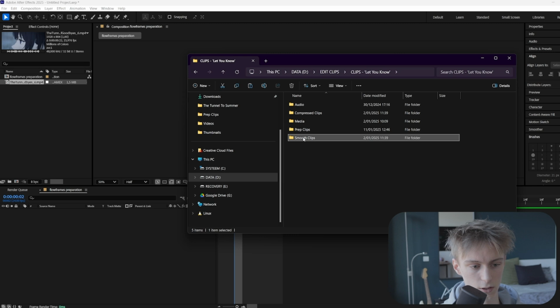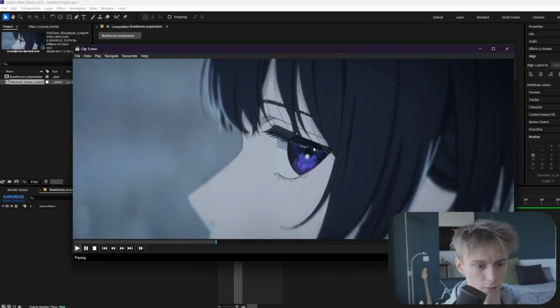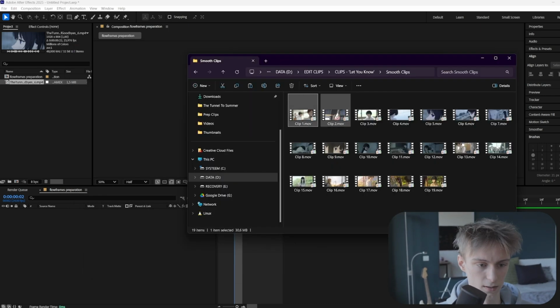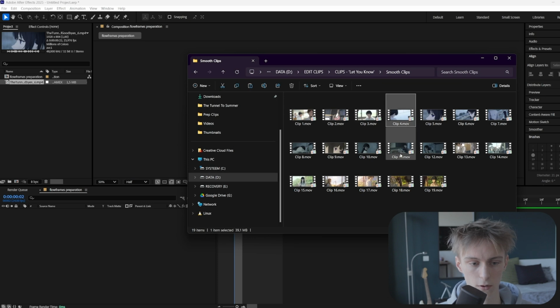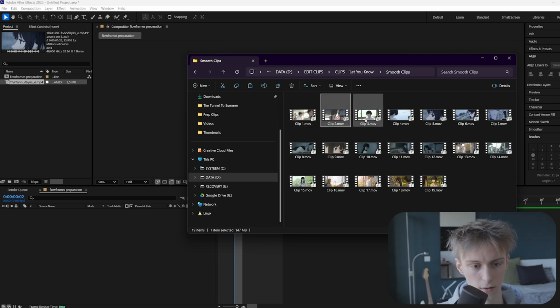All right, and now if you go into smooth clips, once it's done, you should see the clip here. And you can already tell it's a little bit smoother, but in After Effects, when we slow it down even more, you'll see that it has a lot more frames. I already called these clip 1, clip 2, clip 3, clip 4, and you can do that too. But you don't need to, because sometimes you just don't know yet in what order you're going to use them. But if you do, then definitely call them something cleaner, like this.